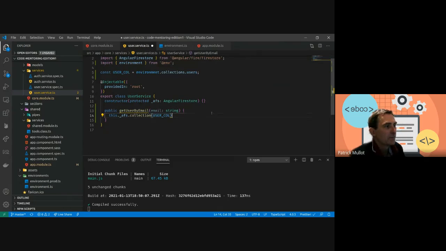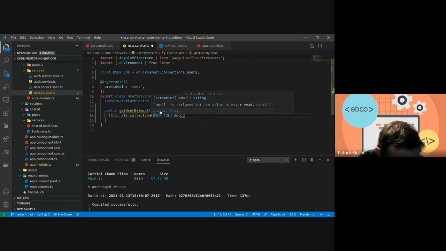Back to our function. I'm requesting inside the user collection a specific document. And here there's a decision we have to make. As you know, in Firestore, you save JavaScript objects, and those objects have to have a unique ID.